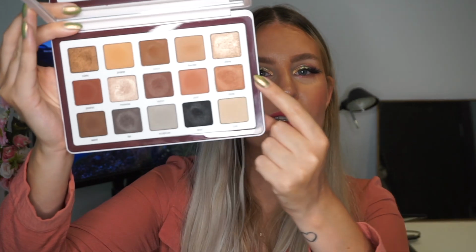So the one and only shade I'm really truly panning in here at the moment is the shade Tone, which is this here, but I might use the rest of the palette as well, so that is the next shadow. And then the new Project Level Up palette that I rolled in is the Colourpop Aha Honey palette, which is like this, and I'm currently working on the whole thing.